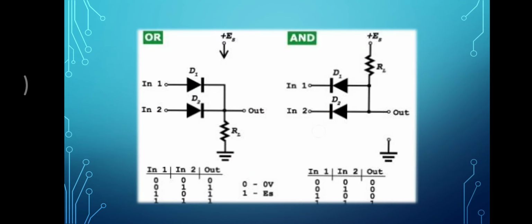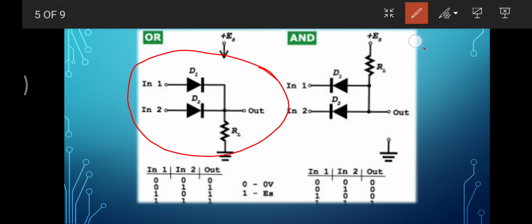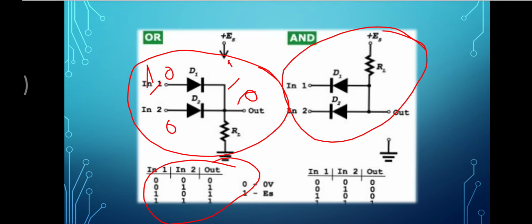This is an eagle view of what we have discussed so far: this is an OR gate, this is an AND gate, and this is a table. You can check by yourself that whenever you apply 0 volt, the output you get is 0, and whenever there is a 1, you get the 1. You can check all the inputs and outputs of the AND gate and OR gate, and if you have any question, you can ask me in the comment section.